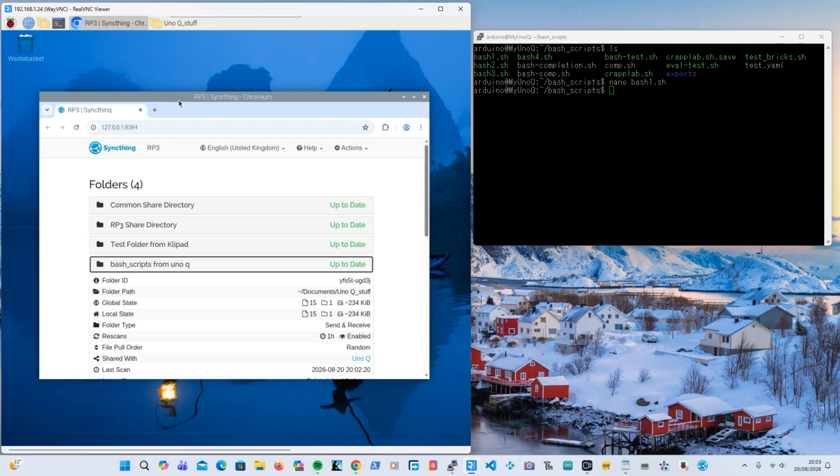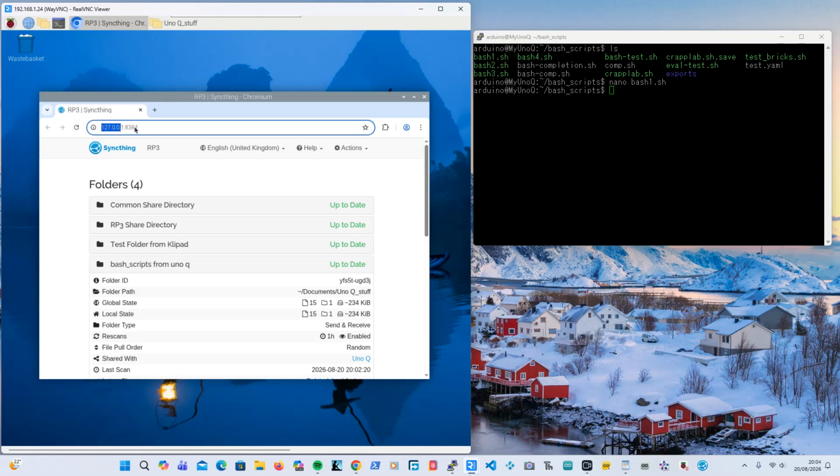But using the Ventuno Q, you can go in just plugging it into your PC, and then if you try and get into that local web page, it will be the PC one. So you cannot set up Syncthing on your Ventuno Q going in connected to your PC, and you can't do it if you do it remotely.